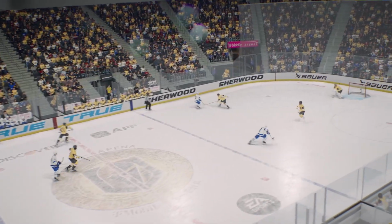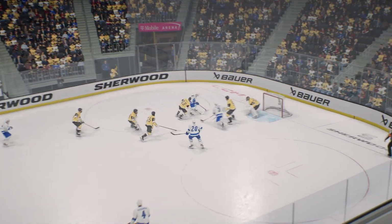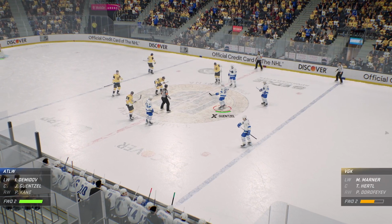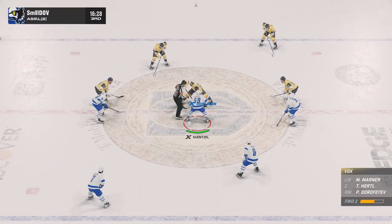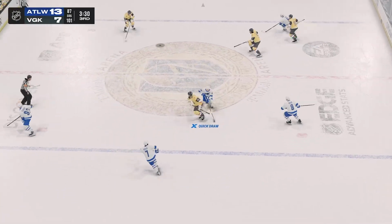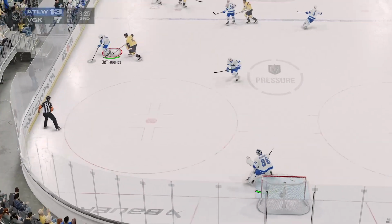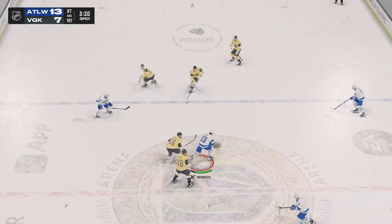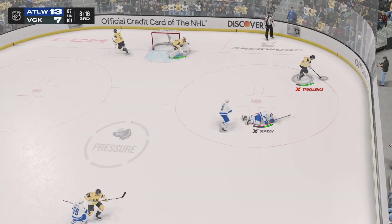Well, scouts are always talking about how you have to have foot speed in this game and the way and style it's played, and this is a perfect textbook example of that breakaway speed. I mean, separating yourself from the defender and then taking advantage of the space you've created. Vegas has had a lot of good looks on net, and yet they trail late in this third period. Avoids the poke check. Sends it over to Dorothea. Takes the pass. Loses the coverage there.